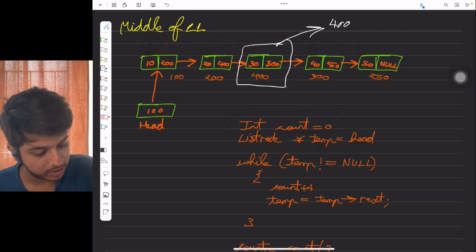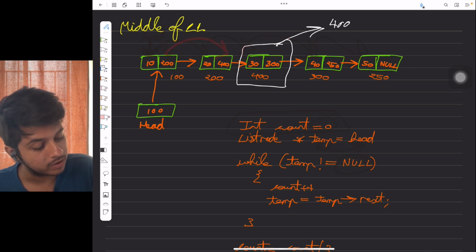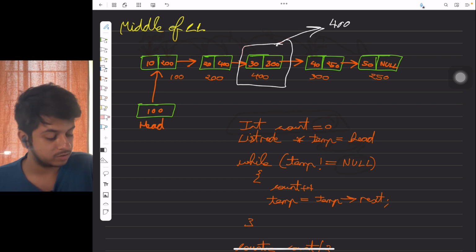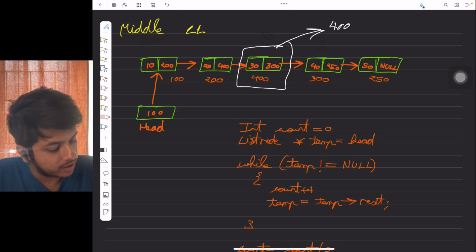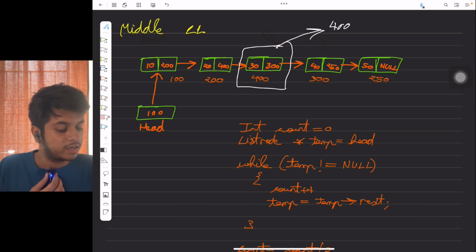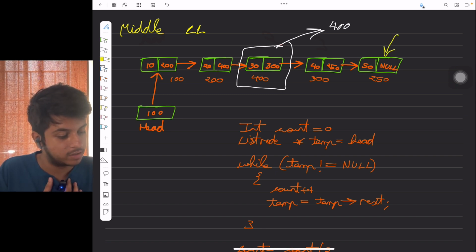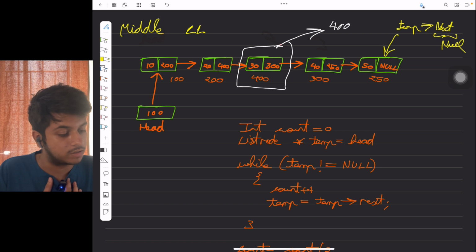So when the temp is over here, the count is 0. When the temp goes over here, the count becomes 1, then 2, then 3. So it keeps on increasing. The temp keeps on going until the last condition where temp is over here and its next is null.